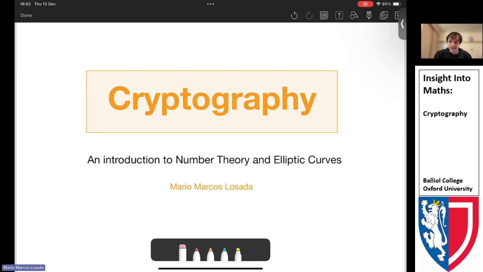Just to get us started, so I have an idea: we're going to be talking about cryptography as a means to introducing some basic concepts in number theory, elliptic curves and geometry. Has any of you heard of any of these topics before? And if so, which ones? This also gives me a chance to see that the chat is working. No? Great, then you're going to learn a lot today.